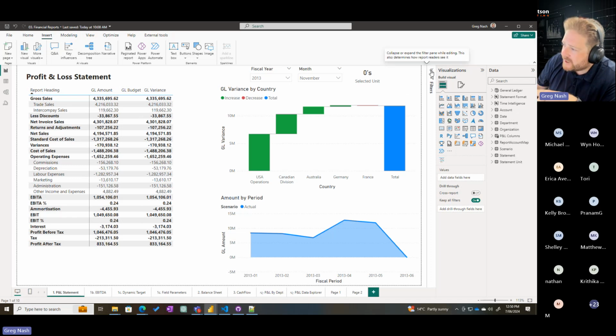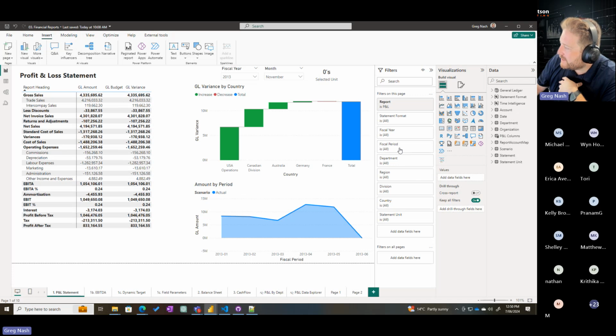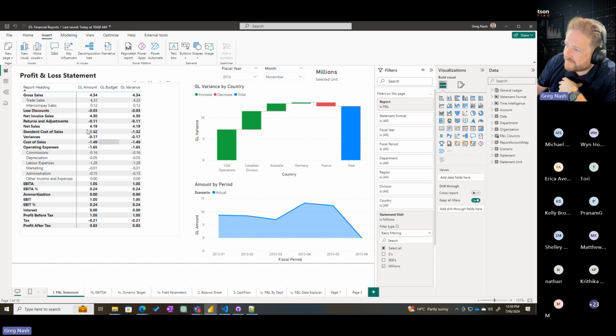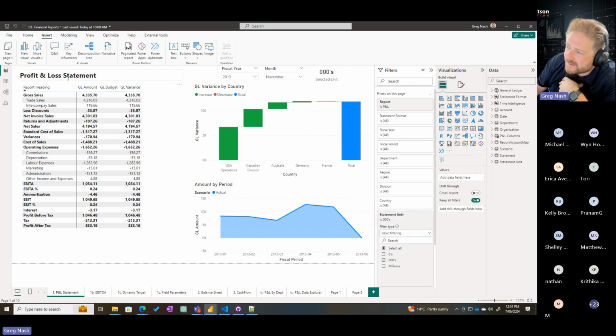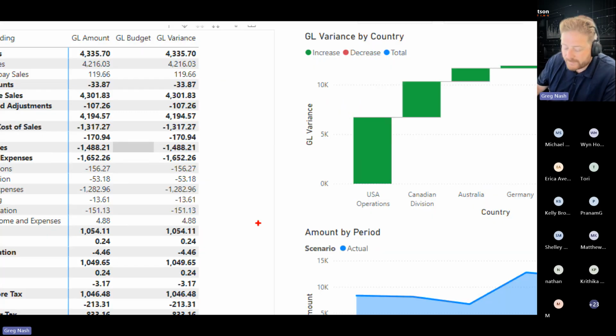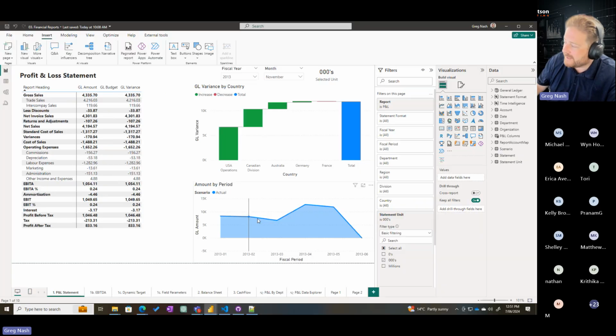One of them is that you can change the units. So you can go in here and change the statement unit, and say I actually represent this in millions, and it changes it all into millions, right? And then this changes up here to selected millions. That's a nice feature, so we should have that, because people will like that. If I change it to thousands, it changes. And there's actually a really subtle thing, and he goes through it in the video that I linked, but he also changes the number of decimal places based on what you've got selected as well, right?